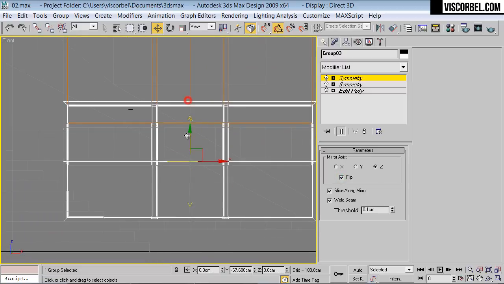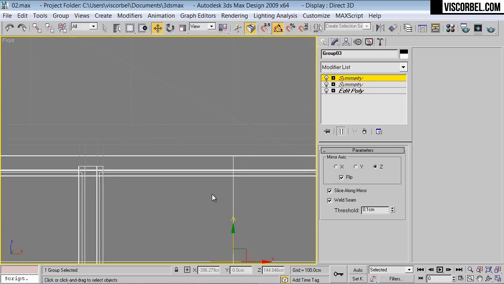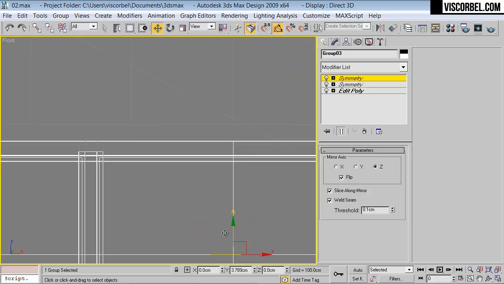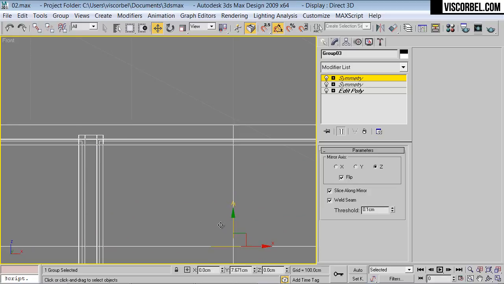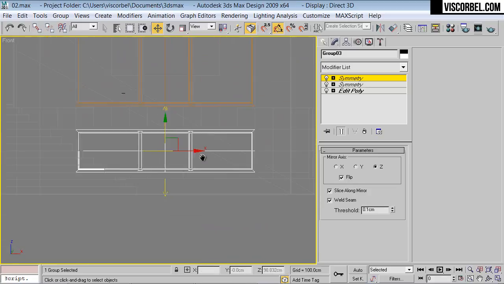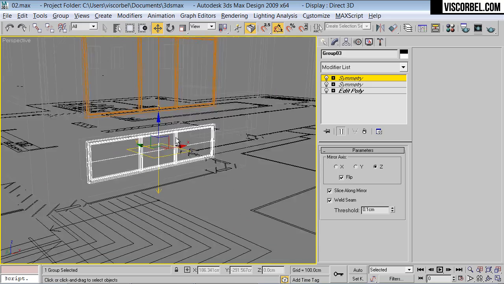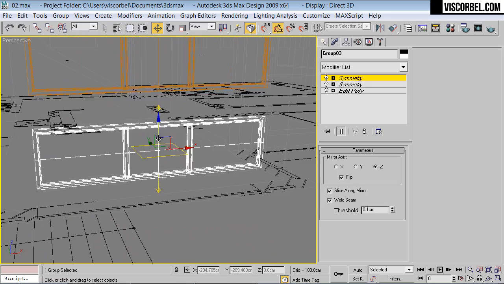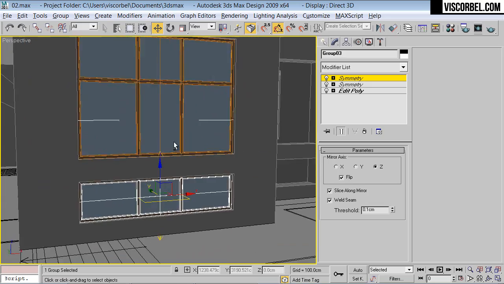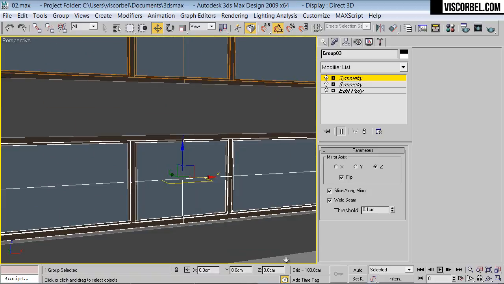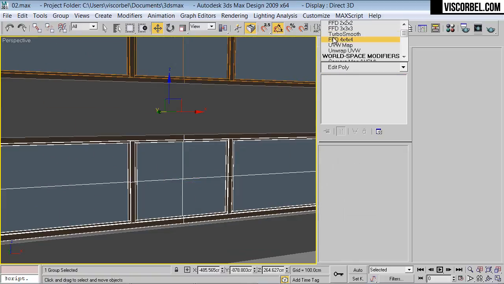Flip it, move down. Okay, perfect. Collapse to editable poly. Add Edit Poly modifier.